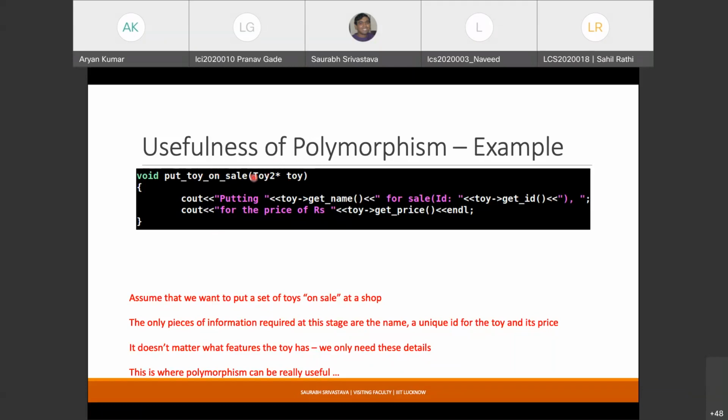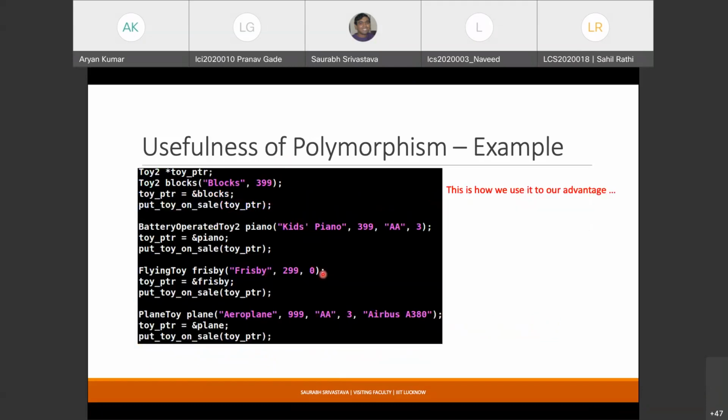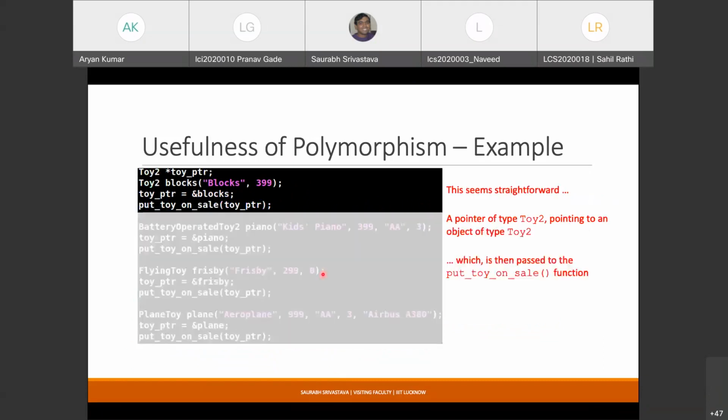So you have one for battery operated toy, one for flying toy, one for plain toy. You create different versions of this. Otherwise, you can create a pointer of type toy, and this is where the magic comes.